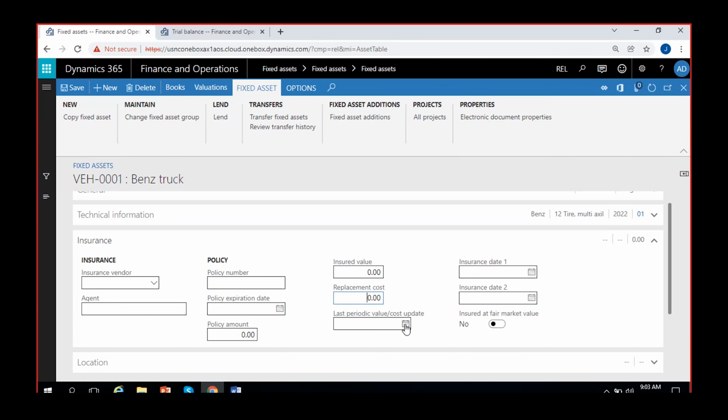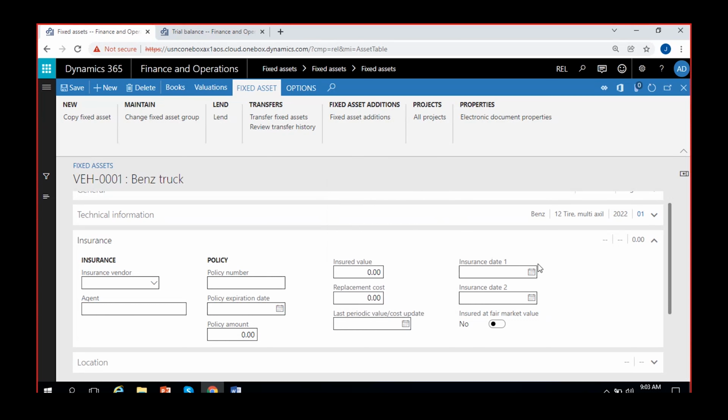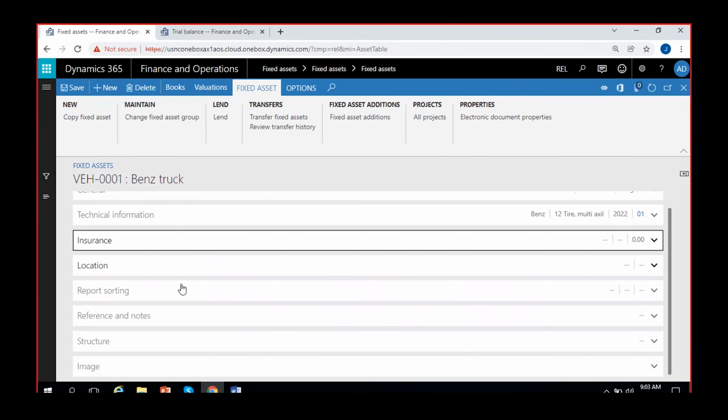And then last periodic value or cost update, on which particular date you did it. Insurance date 1, insurance date 2, insured at paid market value. If you want to enable it, you can enable it. So that's how the insurance details are maintained on this particular page. Insurance regarding any asset that you buy or purchase, you can maintain at this asset master level.